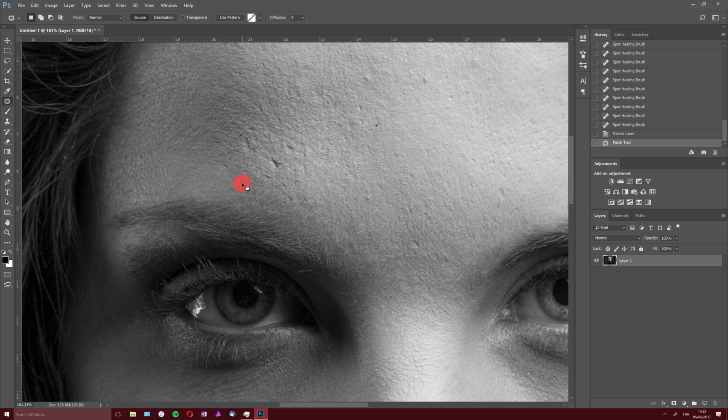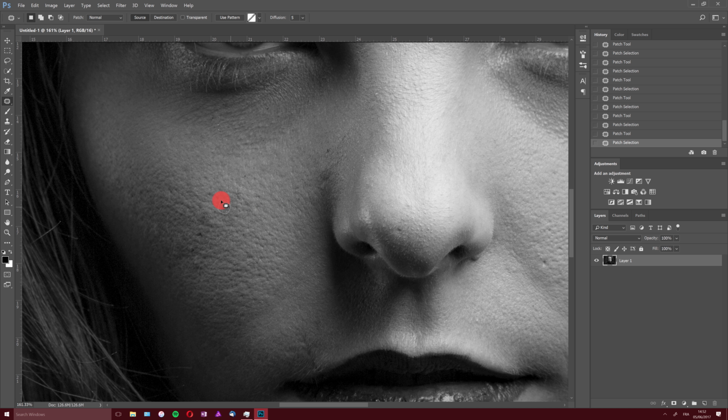So you select the area you want to retouch, and basically by default the patch tool is a lasso tool for the selection. And then you say, I want this to be replaced by this texture, and it's going to blend the two together. So if you want to control the texture you are injecting in what you have selected, you can use that. The spot healing brush with content aware is going to choose that for you, so it's completely automatic and it does a pretty good job most of the time. But if you really want to have control on what you're doing and on the texture you're injecting in your patches, then you can use the patch tool.